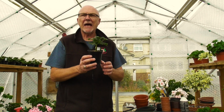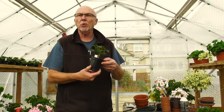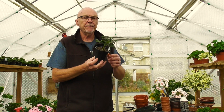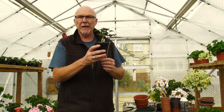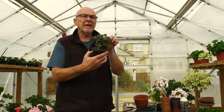These are our standards. You remember we potted up some standards of the Stella Robin Louise, which is one that I bred a good number of years ago. Does very well as a compact dwarf Stella. And I'm going to show you how I straighten these stems. These have grown on a bit now, these young plants. They've got a good bit of a stem on them. But they are slightly keeling over.